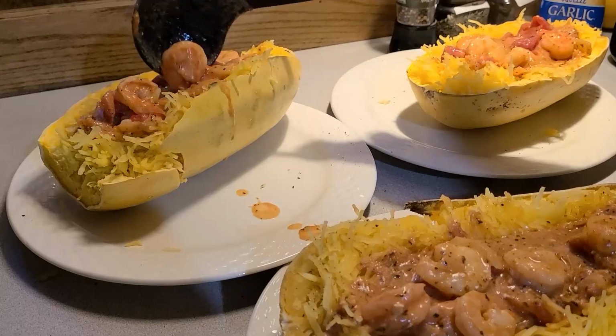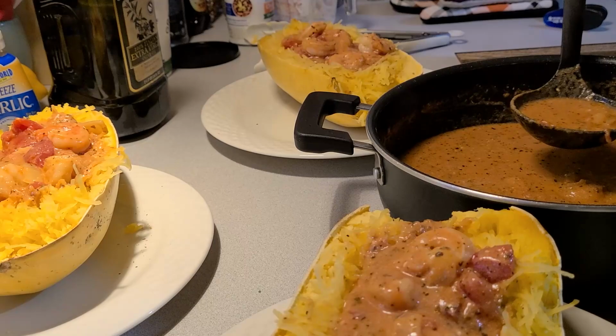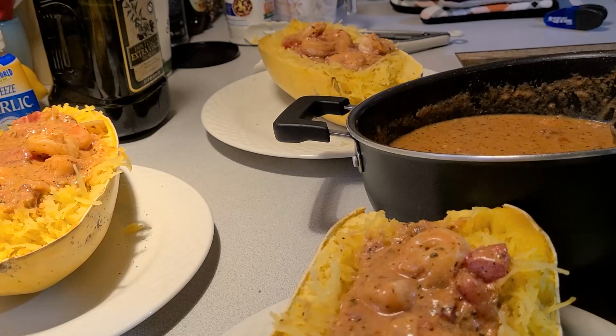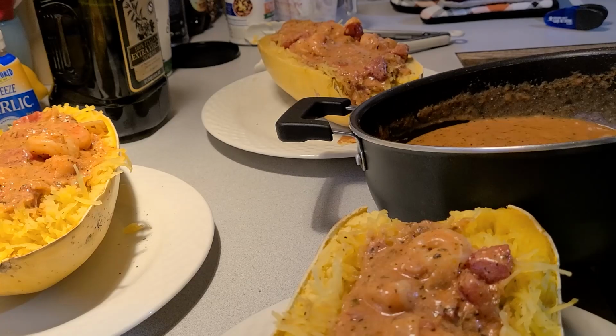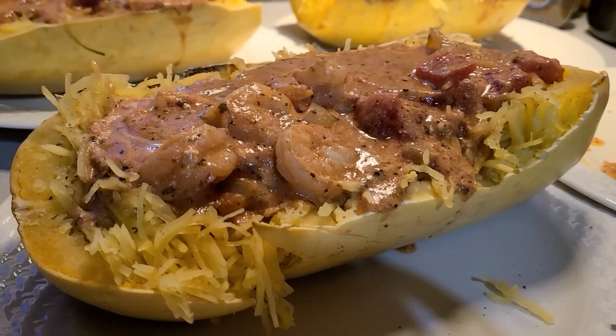I'm gonna clean up the plate a little bit for the presentation. I'm definitely putting some of this in the lunch for tomorrow. Oh, look, the lovely side of the pan. And it's ready to serve. Oh, sweet lunch. Yummy, yummy, yummy.